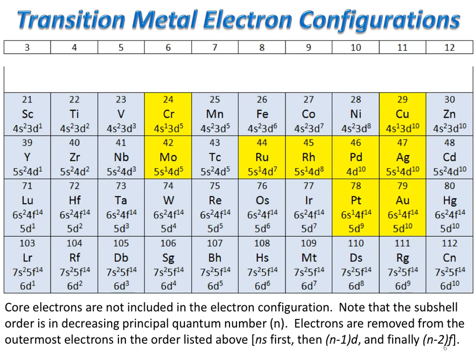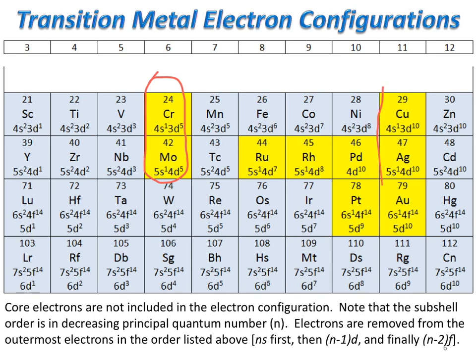This slide is showing the general electron configuration of the transition metals, again, not including those core electrons from the noble gas electron configuration. And if you look at this, they tend to follow the pattern that we would expect to see, with the exception of these that are in yellow. I think I've talked to you about these before, but here in group 6, chromium and molybdenum have an electron removed from the s orbital and put into the d subshell, so the d subshell is half full.